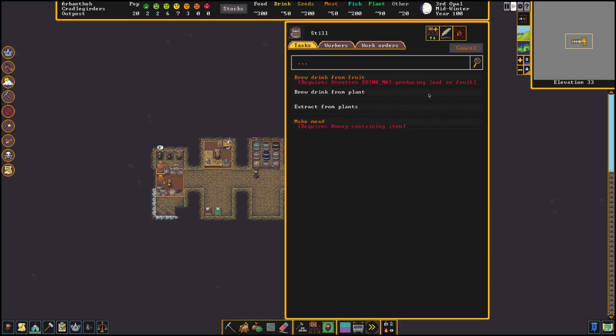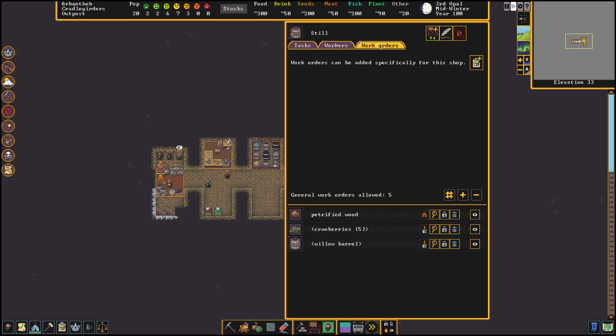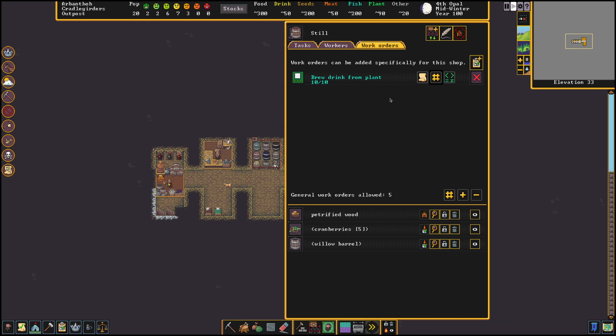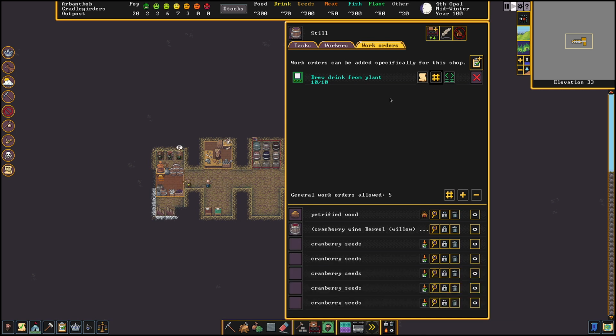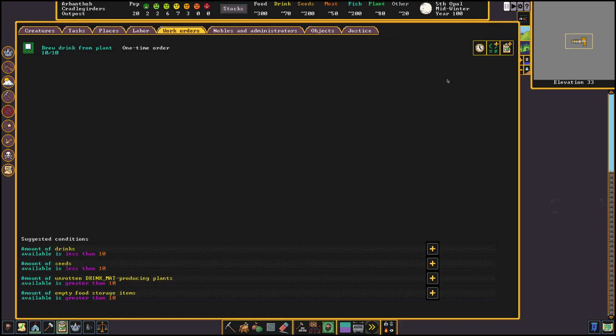Someone suggested a drink work order. That might work too. Yeah, drink orders are very good. And you can set conditions on them. Oh, there you go, constantly making drinks, 'cause I have a lot of cranberry seeds, cranberry wine. And yeah, if you want, you can set that order to renew, or just come back when you notice your drinks are low.